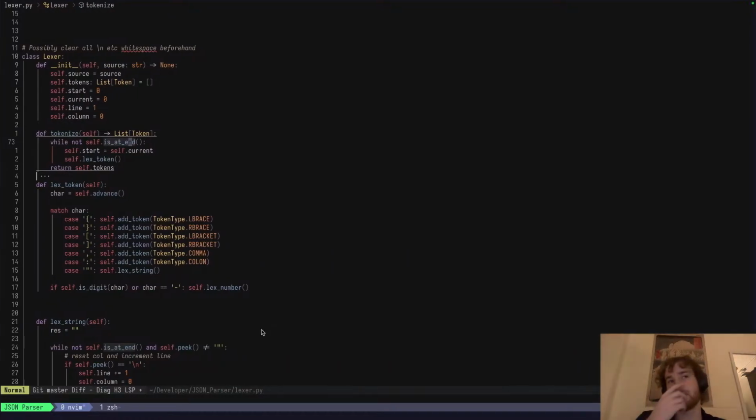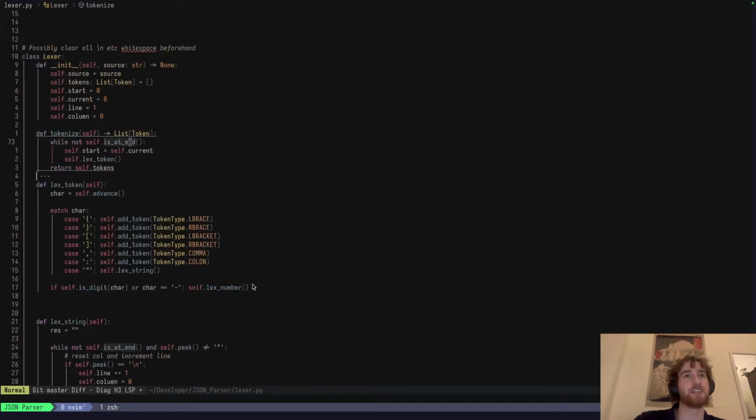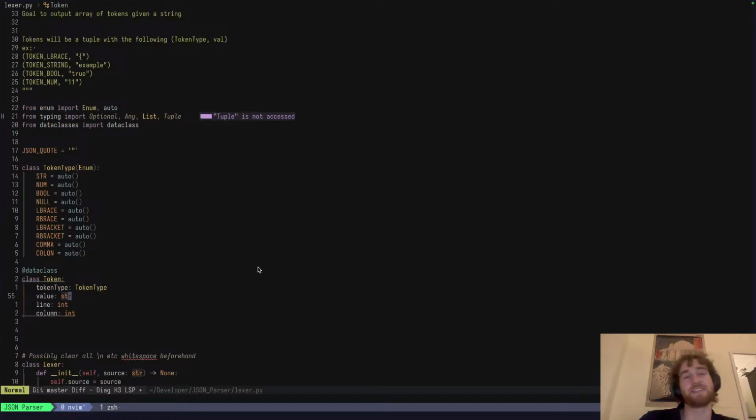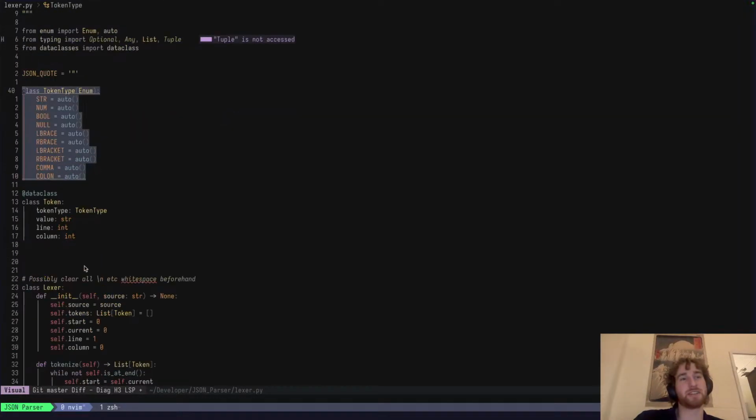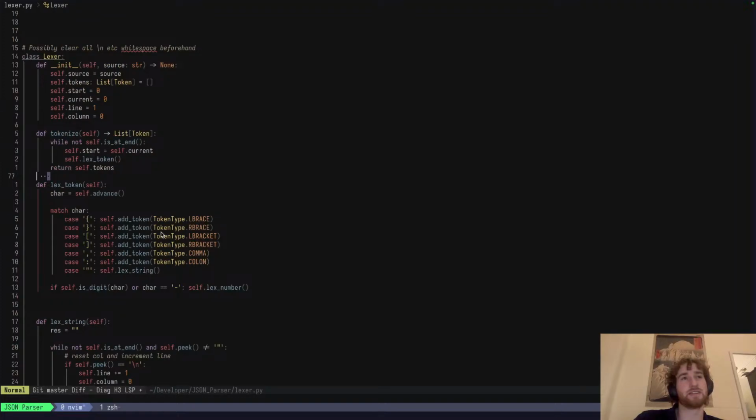Yes, however, we are not using regex. I am not using regex at all, because regex is cheating. Essentially, I made a token type enum class and a token class, and I learned about data classes, kind of like structs in Go, not an actual class. We have a tokenize loop that runs as long as we're not at the end of the source string; I'm passing the JSON as a little source string.